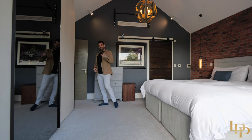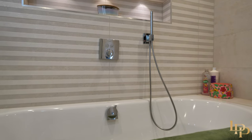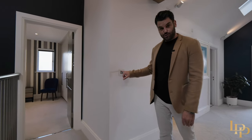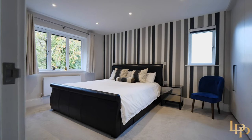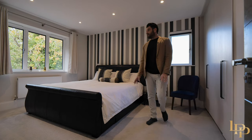Now I'll take you to bedrooms four and five. To my right we've got the family bathroom — floor to ceiling porcelain marble tiles. No expense spared in this dream family home. You've got the Lutron lighting. This bedroom I really love — really thick, soft carpets, lots of storage, big TV on the wall. Lovely room.